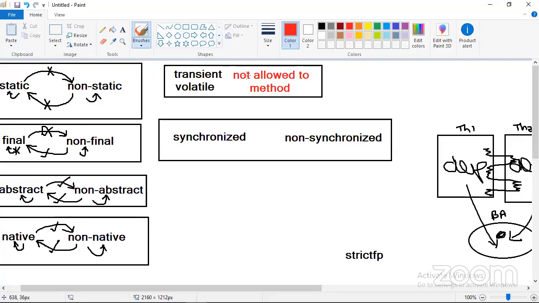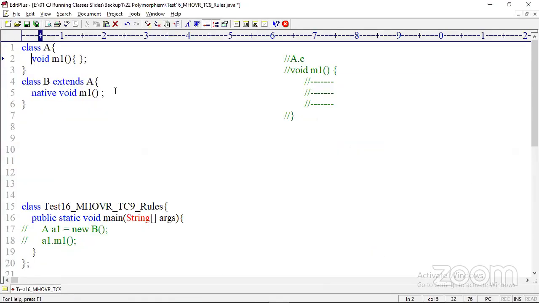My requirement is that I want to execute my method sequentially. As a superclass developer, I thought my logic should execute sequentially from multiple threads. So I declared the method as synchronized. Then if anybody invokes this method using my class A object, the method from class A is executed from multiple threads sequentially, one after another.